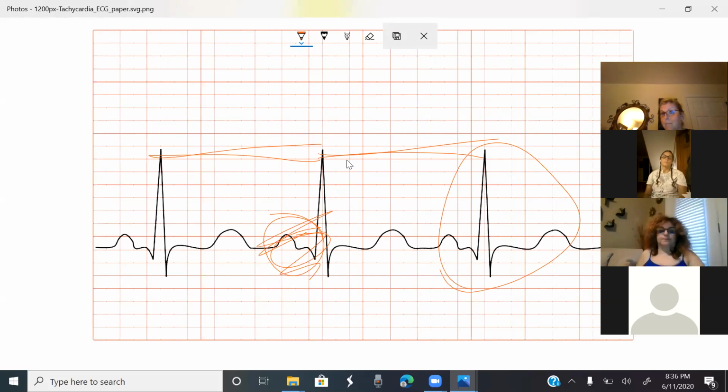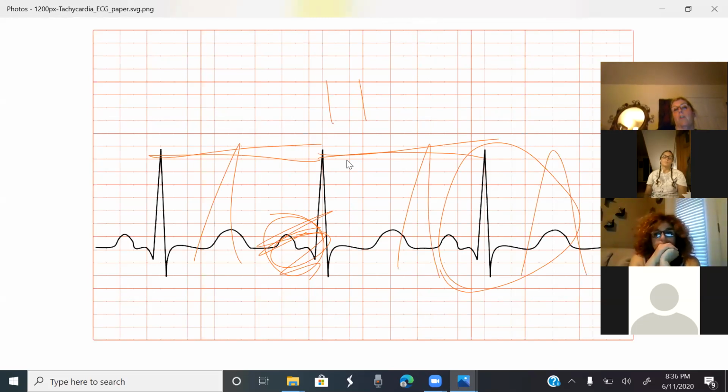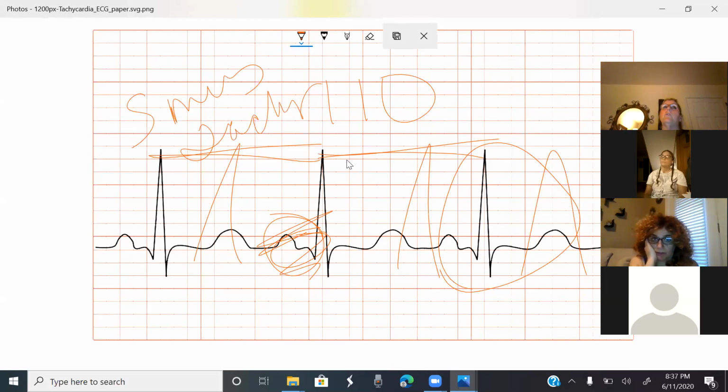It's just bradycardic. If it was faster, if our rate was 110 because I've been running to my mailbox, would that be normal sinus rhythm? No. Would it be a sinus rhythm? Is that a normal heartbeat? Yeah. So you would call it sinus tachycardia. So when you run and your heart rate goes up to 120, is your heart still beating properly? Yes, just fast. And it's still generated where?